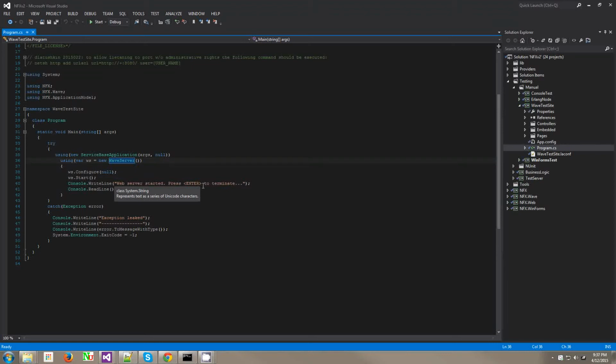I mean, you could use SSL and everything in the HTTP listener, but I didn't want to spend a lot of time dealing with that stuff. So the WAVE server is an HTTP application server. Does it have static content serving capabilities? Yes, it does. Are they as efficient as IIS? Absolutely not, and never will be, because they are used primarily to feed the first line of web servers, for which we use Nginx.